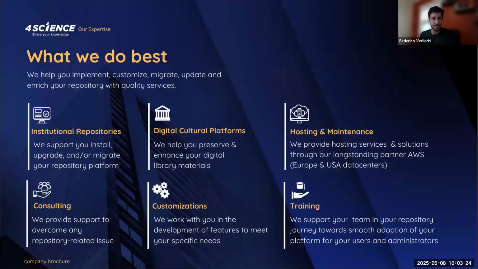Next slide. We, of course, provide different types of services, from institutional repositories, digital cultural platforms, hosting and maintenance, consulting, customization, and training. And our team is ready to support any type of institution with any type of project related to DSpace.